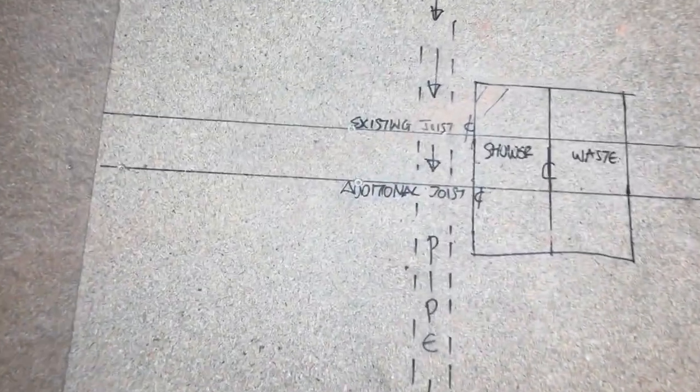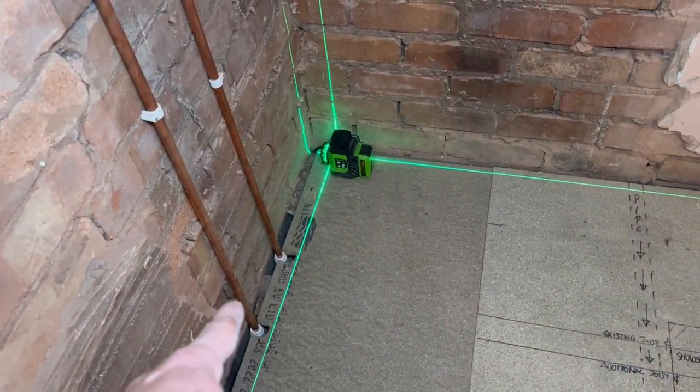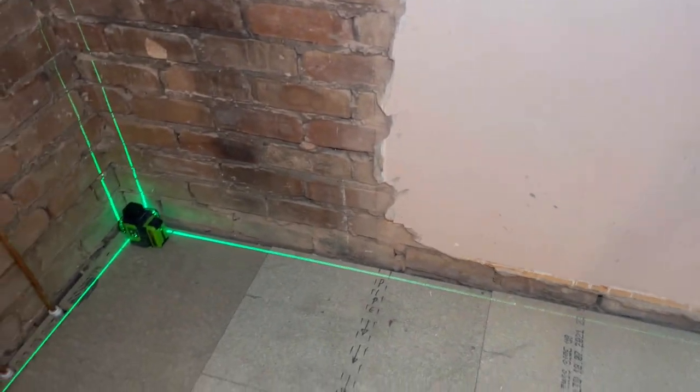Good morning - late morning now because I went shopping and got some more chipboard. My next plan is to go ahead and dab the wall for the shower and around all the stud work. We've got a dilemma keeping the shower corner square. The laser's coming out to about there which is about 30mm but at that end I'm about 65mm. We've got concerns about the window reveals being different. There's also a pipe there which I've marked on the floor and I've had to pull the shower waste over to get away from it - we can't move it.